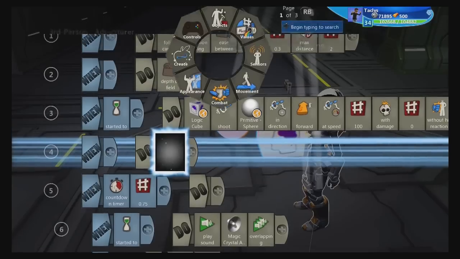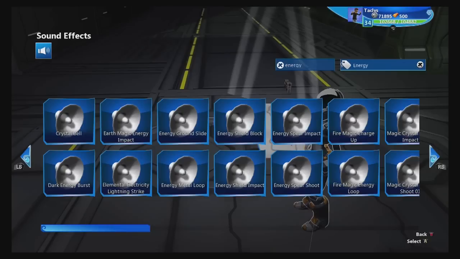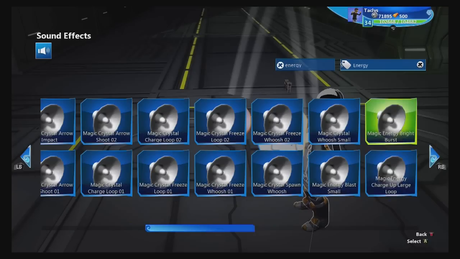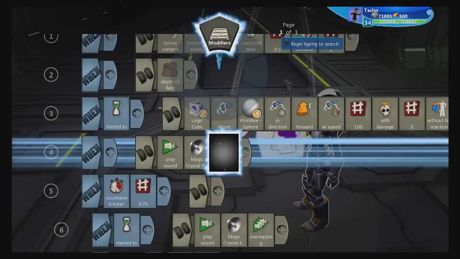Now, I'm not going to put overlapping up here, but we are going to put another sound. This will be like a kind of a charging sound. So we're going to scroll through these again. I'm looking for a really quick, kind of a charge sound that can happen in under a second. There we go. That sounds about right. And we're not going to put overlapping on that one.